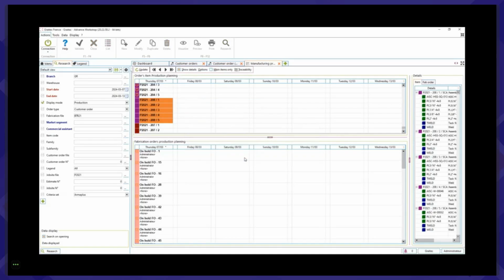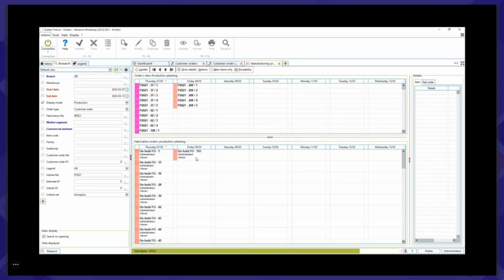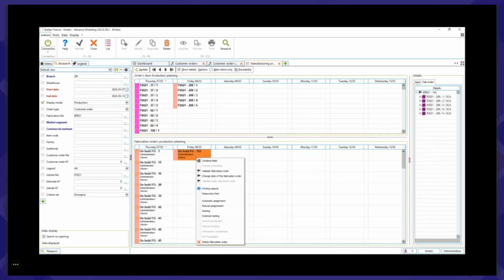If I wanted to start them tomorrow, I could put them here, but then there's, of course, a few steps that we need to do to verify if we have stock, and if, of course, our workshop has hit critical mass or not at certain departments. Maybe I would need to start this fabrication order next week. This is depending on our capacity.